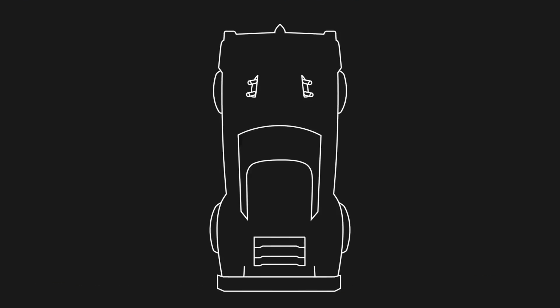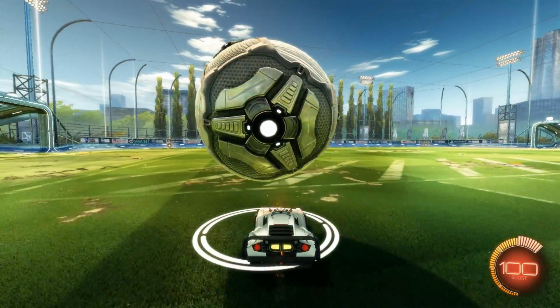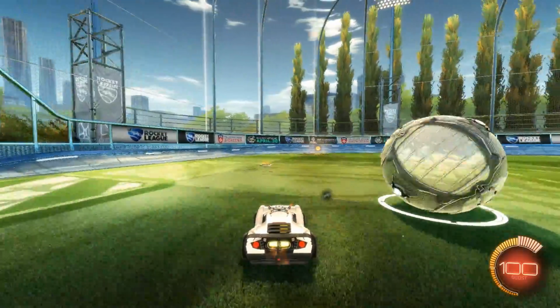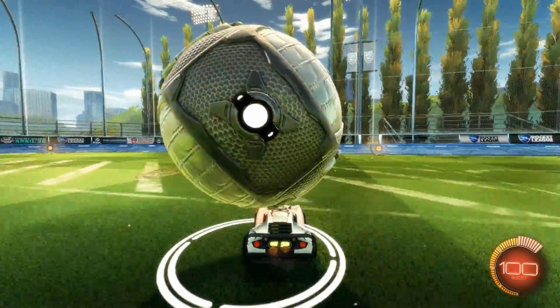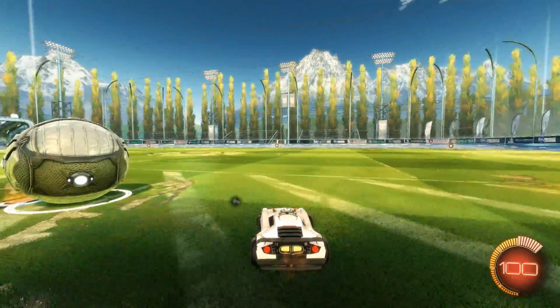When starting out, think of your car much like a directional pad. Putting the ball on the front or the back will alter its speed, and putting the ball over on the sides will shift its directions. If the ball goes too far in front of your car, it will cause it to gain more speed and will leave you behind it, while having the ball too far on the back of your car will cause it to slow down and come to a halt, with you too far in front to do anything about it.